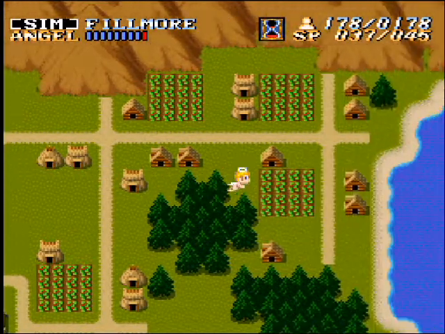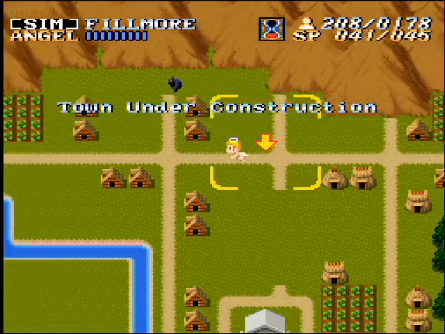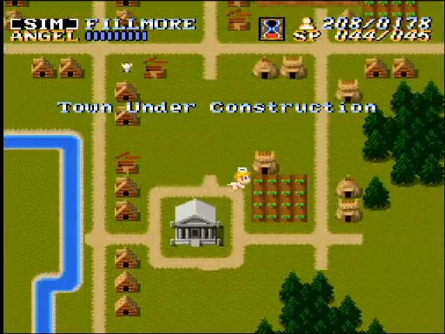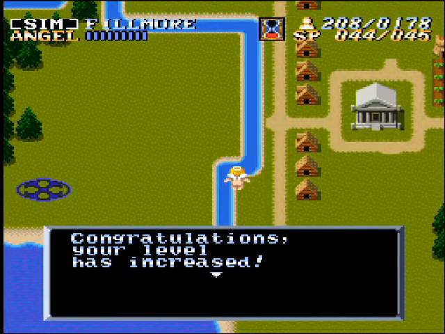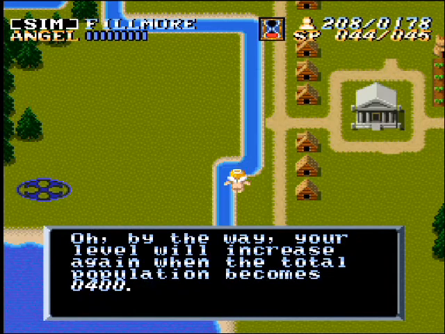No. Not destroying that house. Ah! There we go. Town's under construction. Pretty soon, I'll only have that annoying fire to deal with over there. Hooray! We have increased another level! We are now level 3, and our hit points are 10. By the way, we'll take a total population of 400.